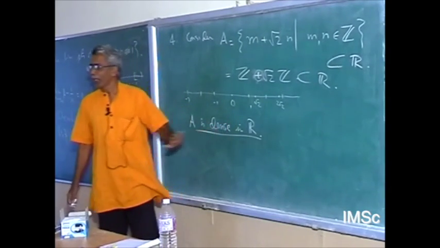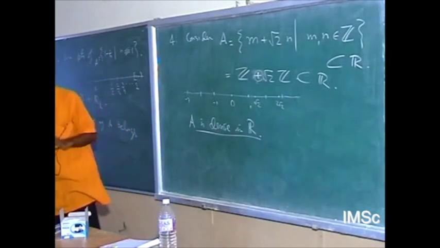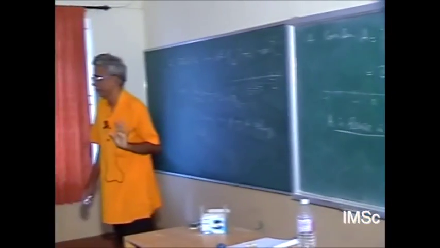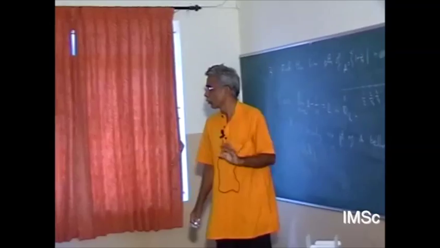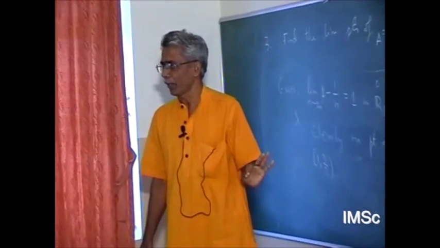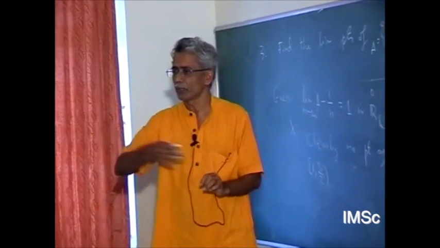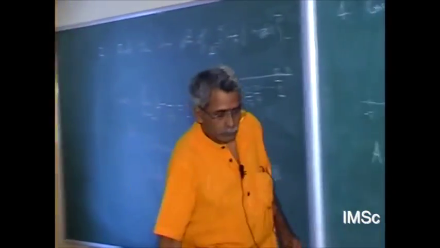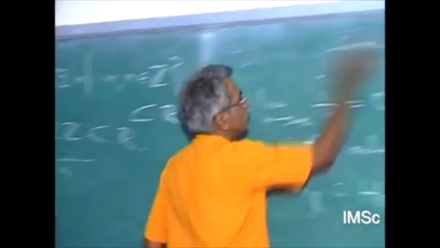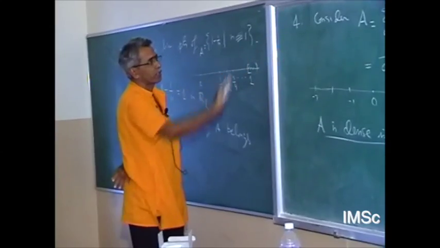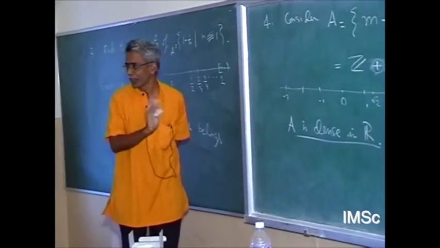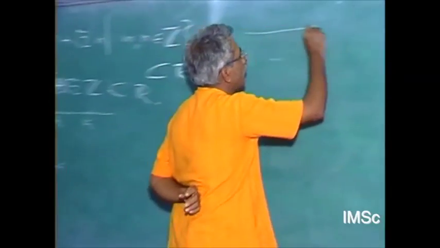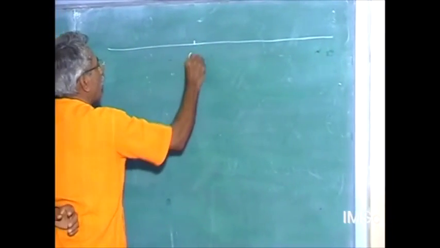I will give you the idea of the proof. The first thing is to show that the origin is a limit point. So we will first show that the origin is a limit point, and then from then on we will be able to see that every point must be a limit point. One could use some trick with this special case, but I will not do any such thing, but just directly show. I give you the idea that the origin is a limit point here.